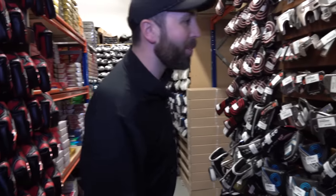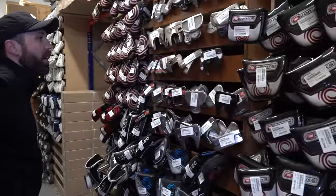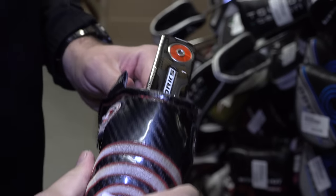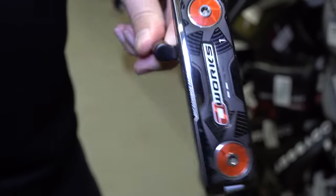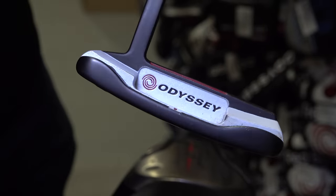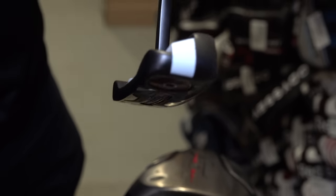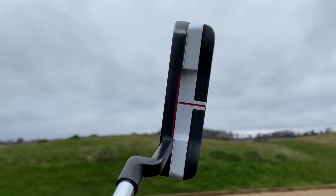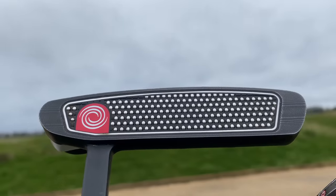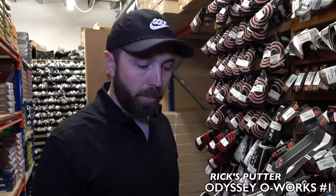If you saw the Golf Bidder challenge last year, you might have seen I used a putter I really liked - one of these Odyssey putters. Here we go: Odyssey OH Works One, micro-face insert, Versa head for better alignment and accuracy on all putts, Super Stroke mid-sized handle - perfect for my very nervous hands. This is the biggest investment in my bag at a hundred pounds. I could have gone cheaper, but I needed a club I trust since I'll be using it the most tomorrow.